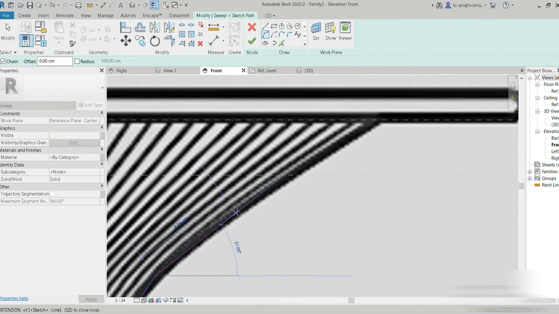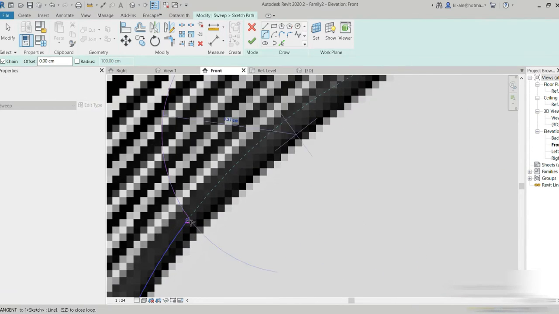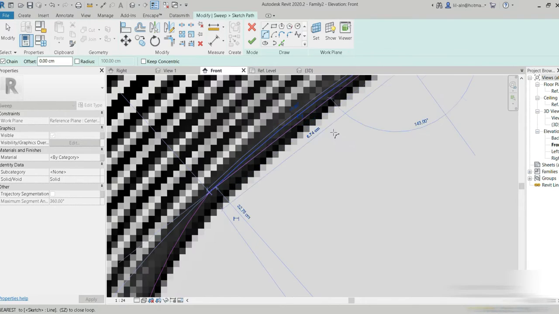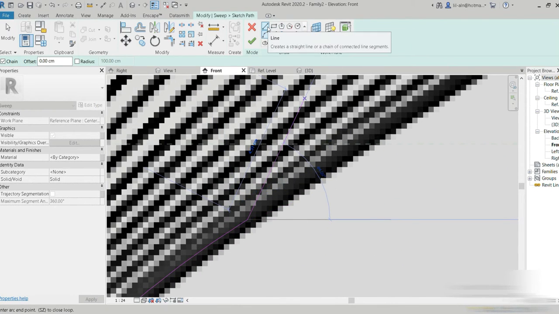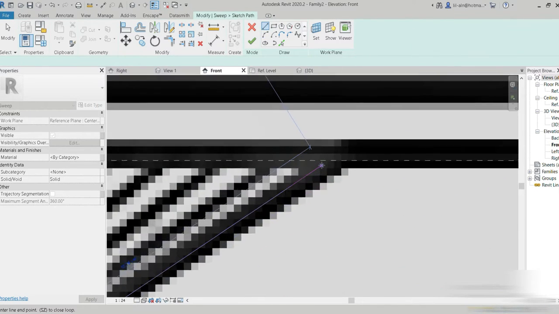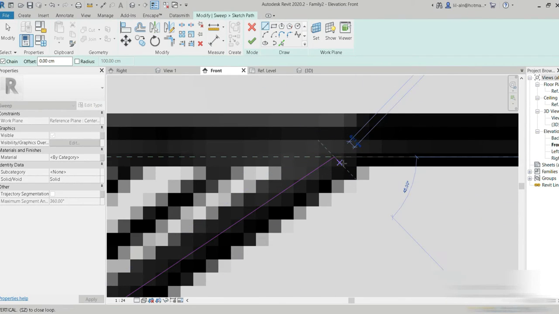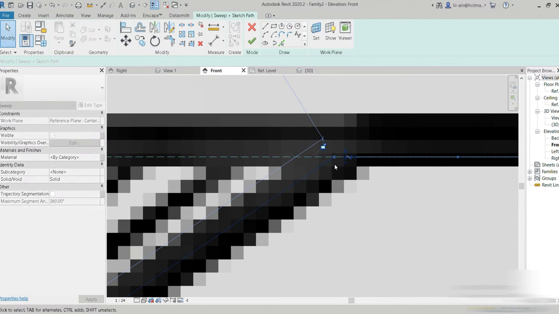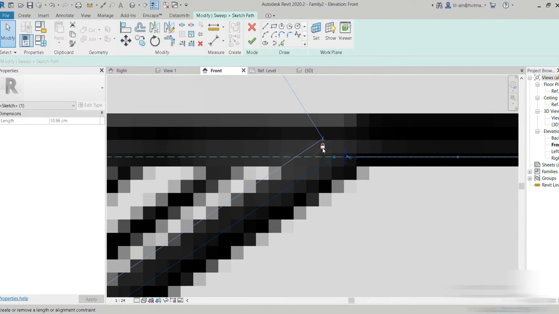Okay, now let's go for straight. So this is what I wanted to do. I wanted to lock this section with this part. So create or remove.